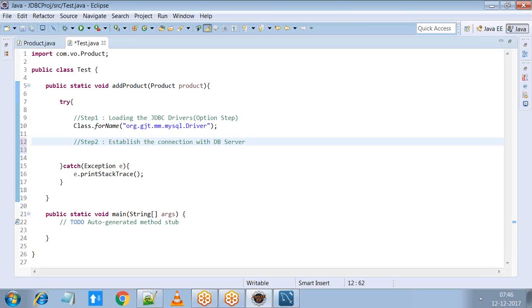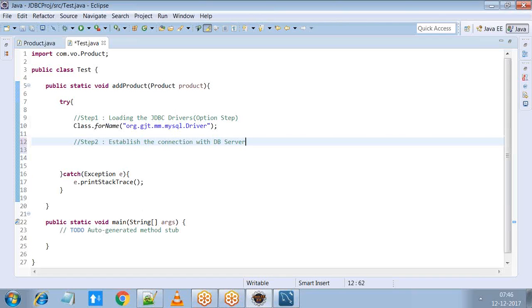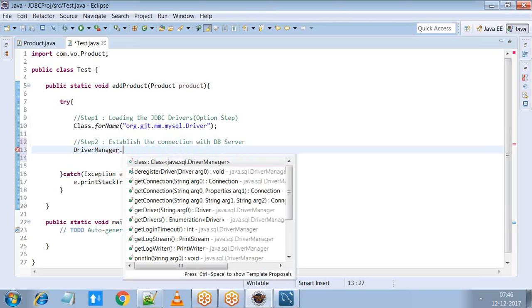Now, in order to establish the connection with the database server, we are going to use a predefined class from the JDBC API. What is that class? DriverManager.